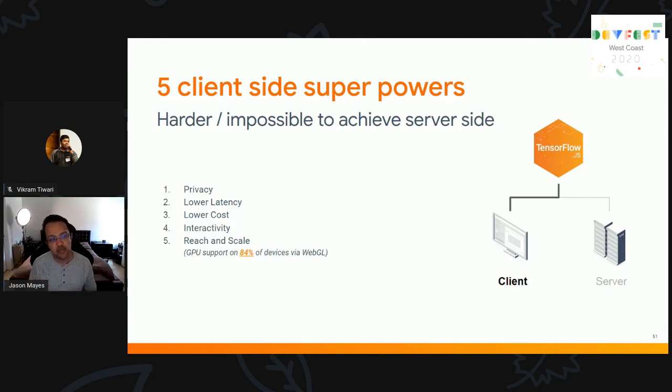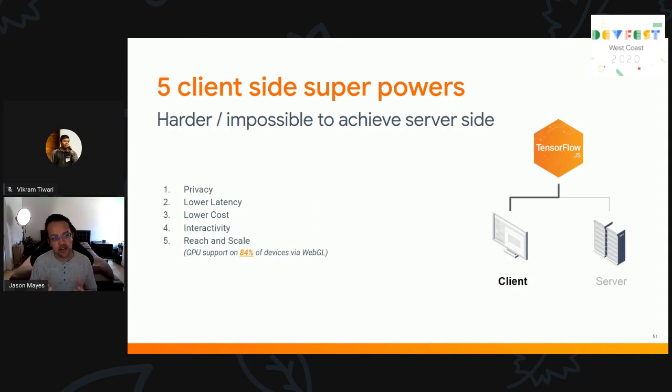At no point is the imagery or sound or whatever other data you're grabbing sent to a third-party server. And in today's world where privacy is top of mind, that's really important, especially if you're making some kind of healthcare application, as we saw before, or even something with legal requirements. Maybe you're in Europe with GDPR rules and this kind of stuff. There's many reasons you want to execute things on the client side.